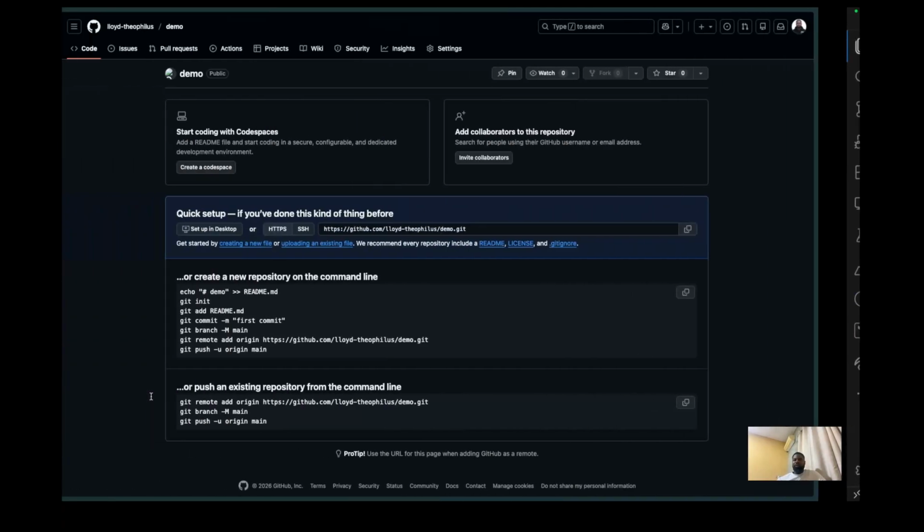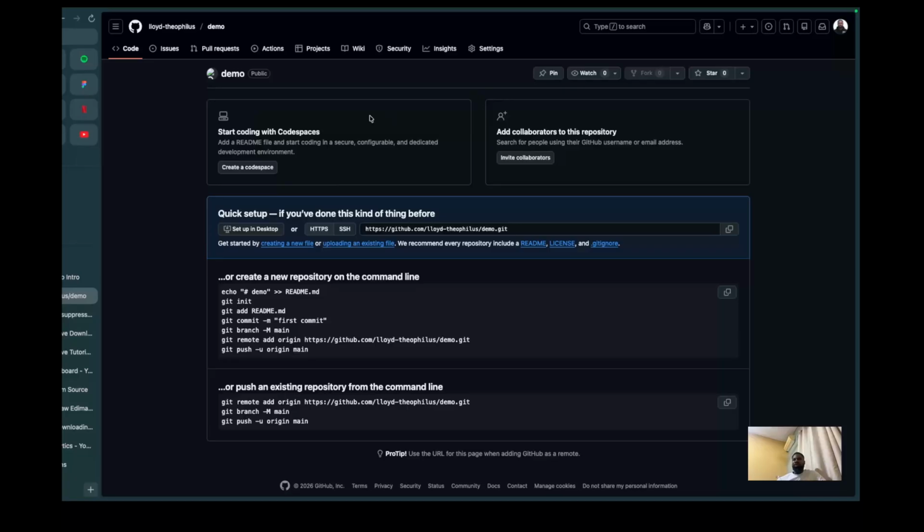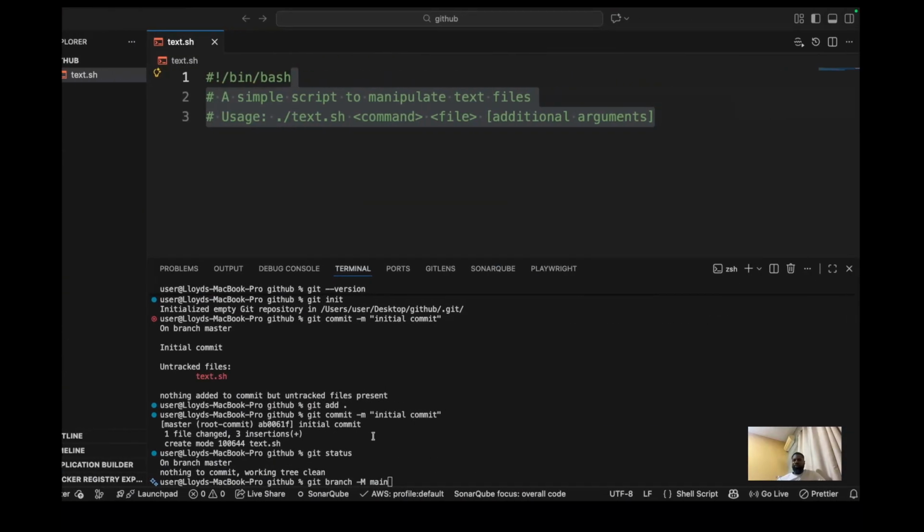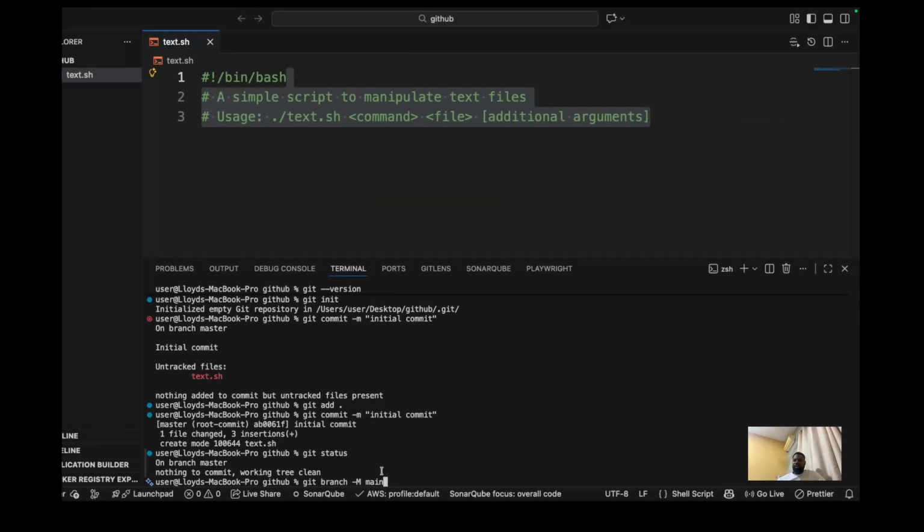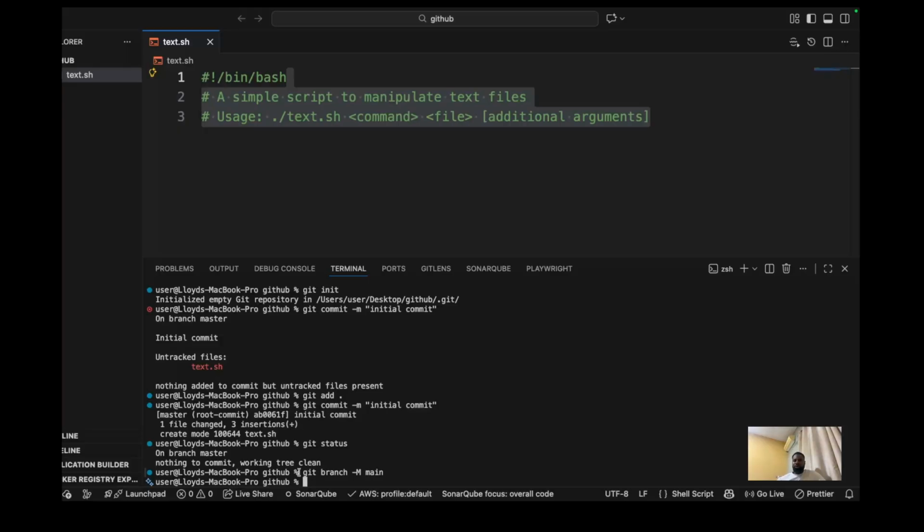Because when we initialized or created the repository, the branch that was created for us is main. So we need to ensure that we are using main. Now let's hit enter. So what has just happened is that our working directory has now been added to this particular branch, which is the main branch.